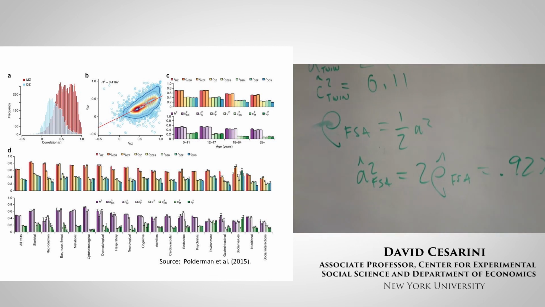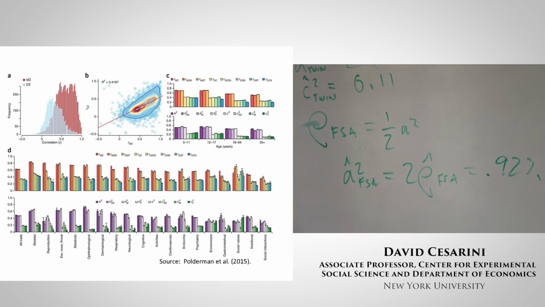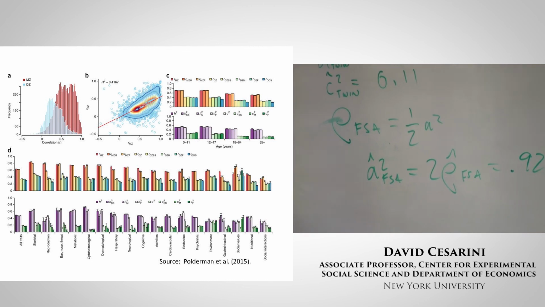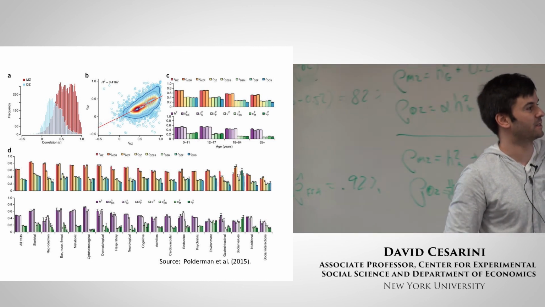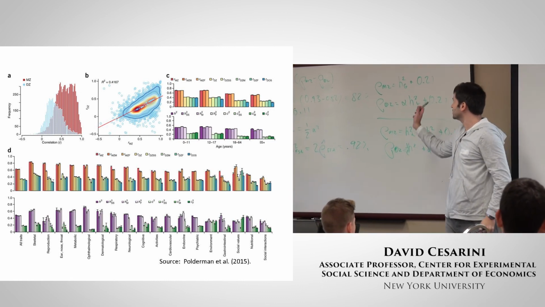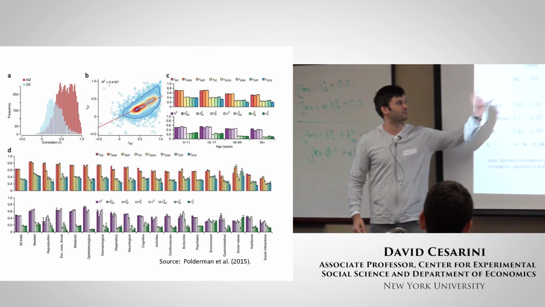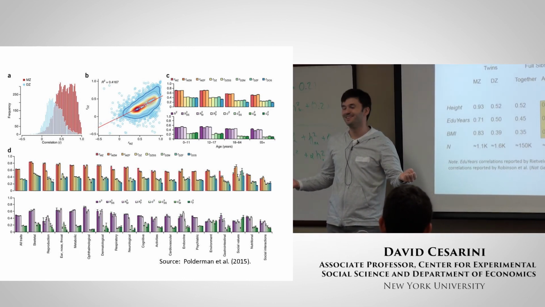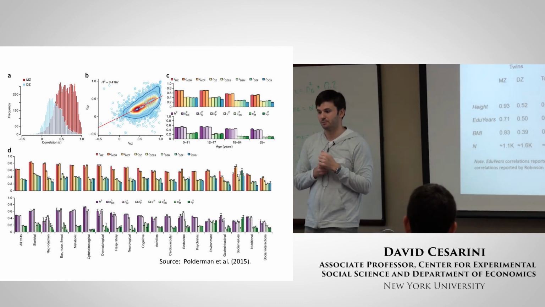And you can do it other ways. You could take the full sibs together correlation, subtract our estimate of C squared, and double that, and that would give us an identical estimate to the twin estimate, which is obvious because these correlations are the same. So you could have done the ACE model comparing monozygotic twins to full sibs together, and as long as you're willing to make the equal environment assumption, you get the same number.